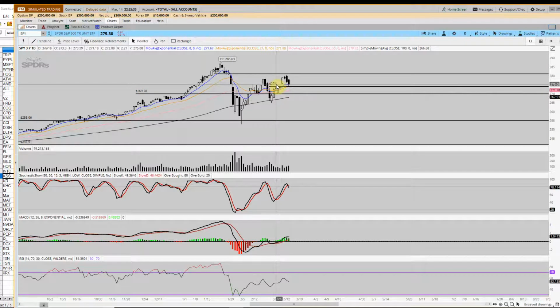We came into the gap, but we didn't completely fill it, which was also true on the upside just a couple days ago. We went into the gap on this candle here, but we didn't actually go up and fill it completely. So we have two partially filled gaps, very close to each other, within about $5 or $6. So I am considering this zone that we're in, that I've drawn here, kind of our no man's land zone. And truthfully, I am not planning on taking too many trades, at least not in the SPY itself, until we break out of here one way or another.